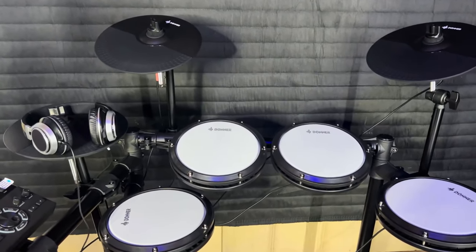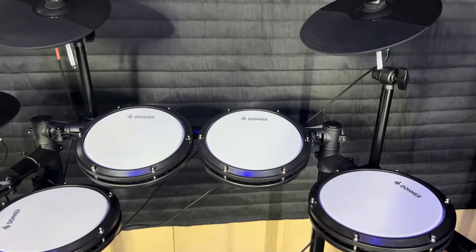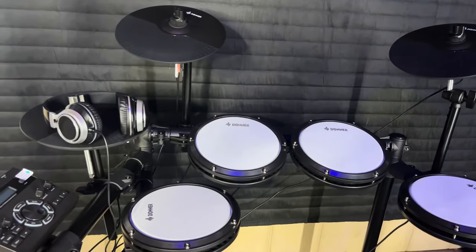I understand this is for beginners. That's why I really don't like that pedal. And yeah, that's my issues with the pedal, honestly. It's the hi-hat's the same way. It's definitely for beginners. So going into this and really understanding that this kit is for beginners, that's pretty much the only thing that I have an issue with. The sounds, they're not bad at all. It sounds for beginners. Like, this is for a beginner that's looking into e-drums. All right, that's what this is for.